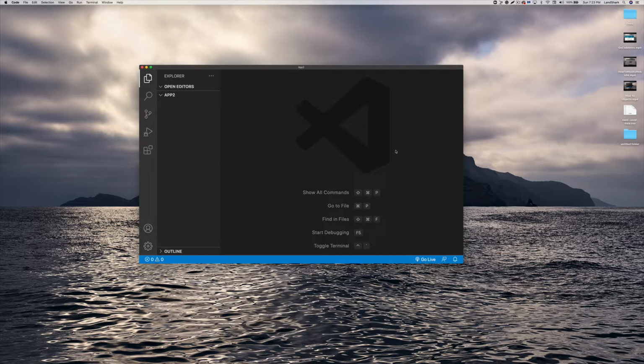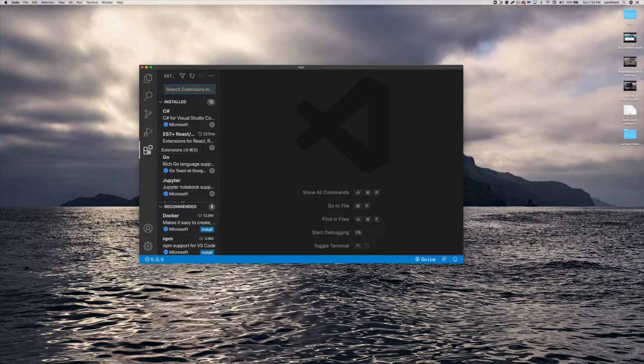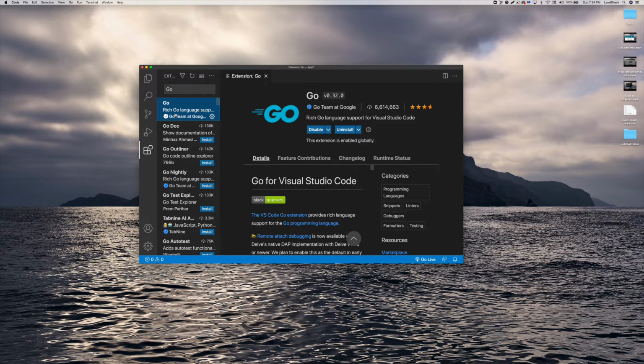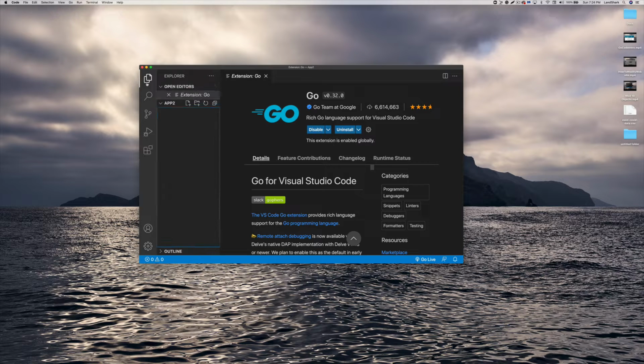All right, so we have our first application here. One thing I'd recommend is, when you go to use Go for the first time, if you don't have it installed, click over here where it says extensions and type in Go, and it will bring up Go right here. I have it installed, so I don't need to install it. But if you don't have it installed, it'll say install here. You'll click on this button and it will install the language for you, or at least the libraries that you need.